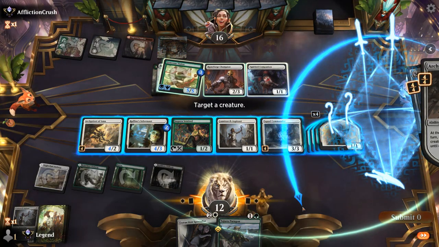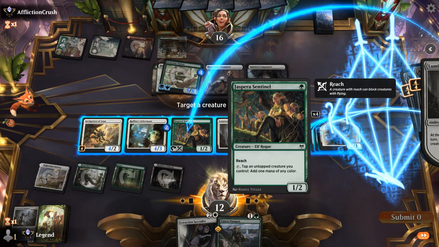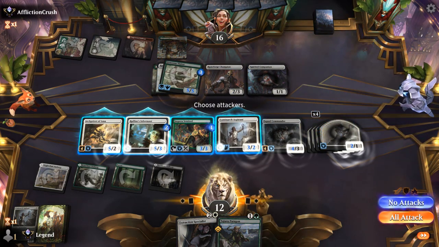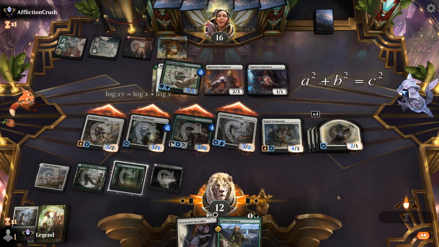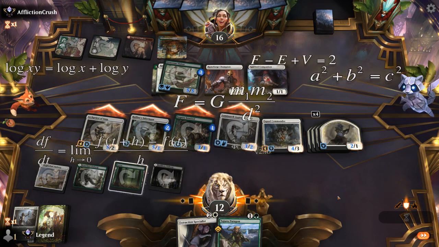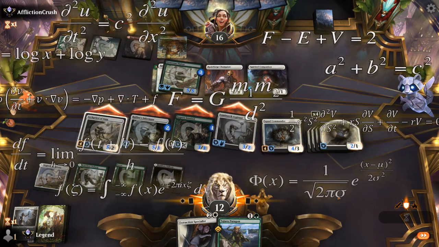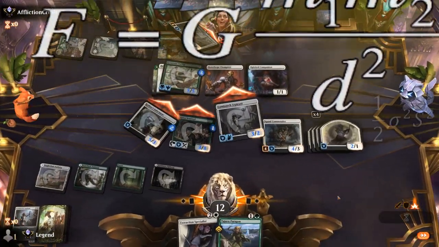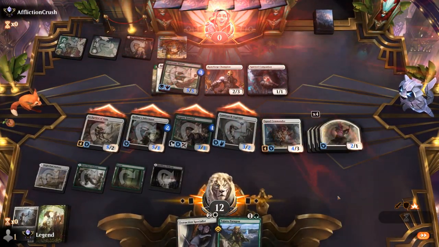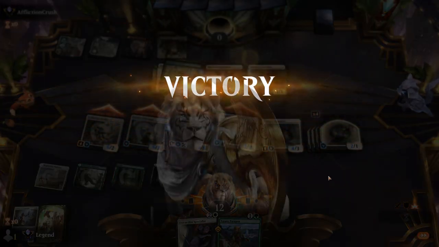And then we want to pump Sentinel and Aspirant so they cannot block profitably with Runeforge Champion. Opponent takes it, falls to zero. So they probably should have blocked, but guess I'll take it. On to the next one.